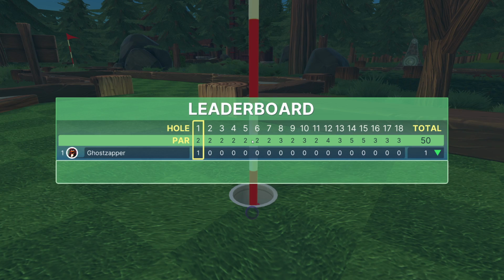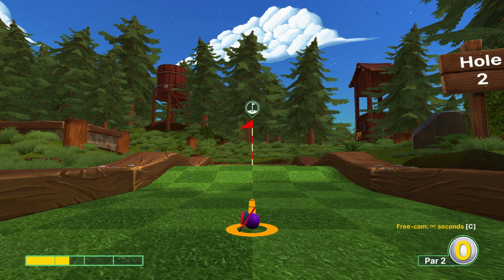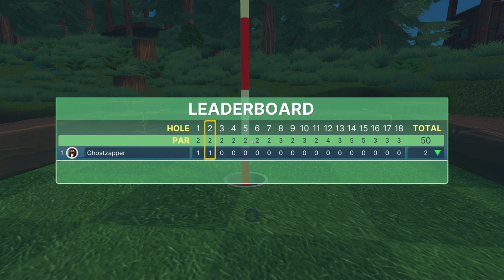Hole number 2, aim right at the flagstick, about 1.5 power. One of the easier holes in the game. Obviously you can mess this up, but work on it, you'll get it.